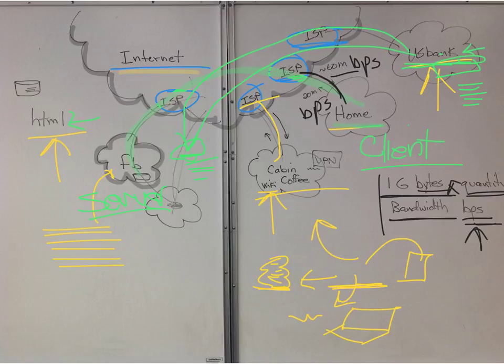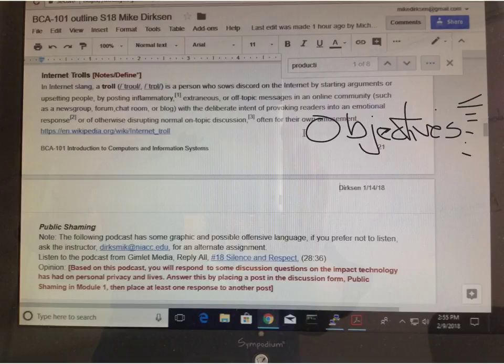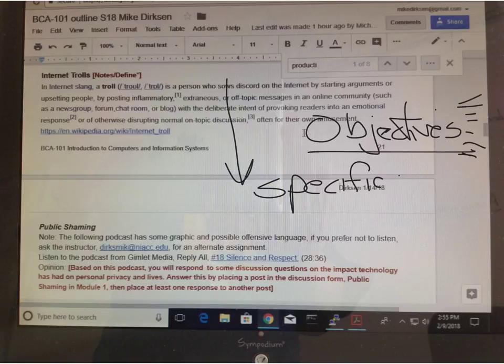So one other thing we did, we went through the outline. We looked at, for Unit 2, we went through the objectives. We talked about what we should know after this unit is completed. Okay, and then we went down through the outline and talked about some specifics. I'm not going to do that right now. You have an outline, you have my videos, you can do that.